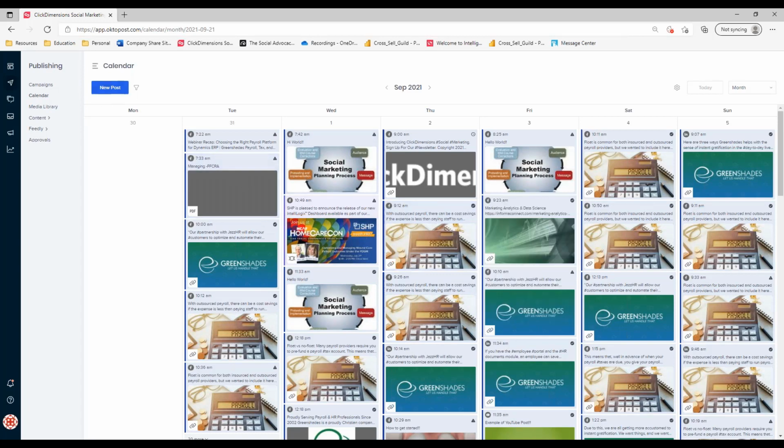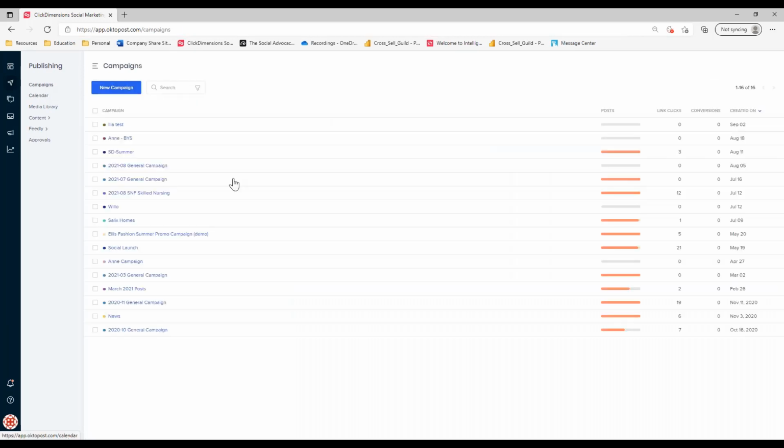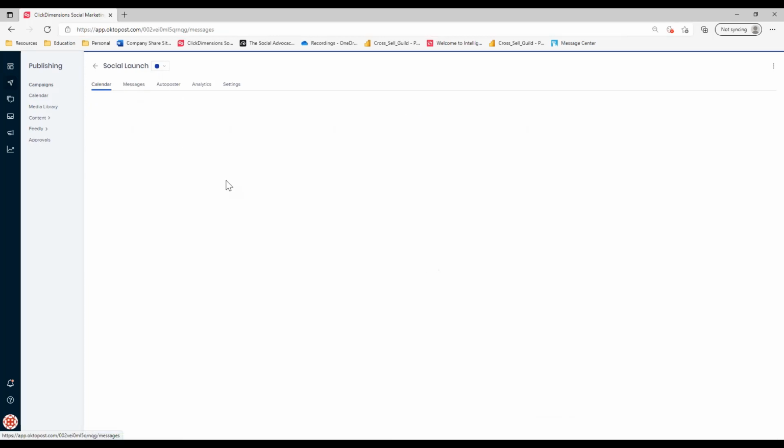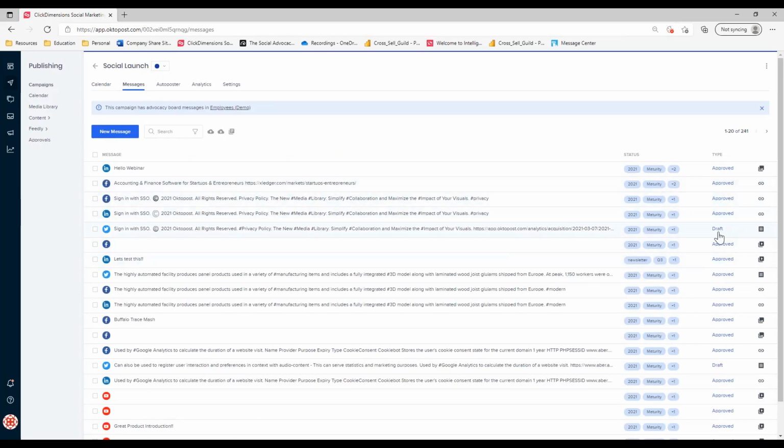The second way that I can post is going to fall in under the capabilities of my campaigns. Now, we talked about how our campaigns in social can be mapped to our campaigns in CRM. That's great because all of the activity that we have around social becomes a part of an omni-marketing experience where social and email and web and all of my facets of marketing automation are coming together. Now, I just labeled a particular campaign here for social launch. So at the campaign level, I have my own calendar that's devoted to posts just associated to this campaign. I also have my messages, so this will include all of the approved and draft posts that I have in place for this particular campaign.